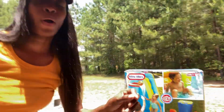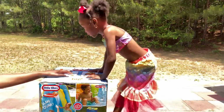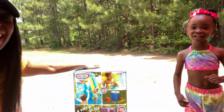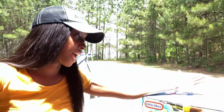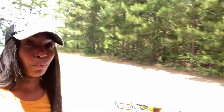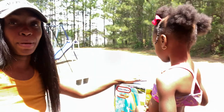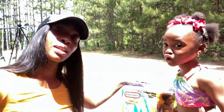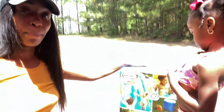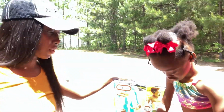So let's hop right on into it. We're going to unbox it. We're going to hop inside of it. Of course, mommy can't hop inside of it because there is a weight and age restriction on it. And it's really big, but it's not big enough for me and mommy and daddy. Yeah, so let's unbox it, and we'll let you guys know how it works. You guys can go out and purchase it yourself, so you guys can enjoy it. So let's get to it.